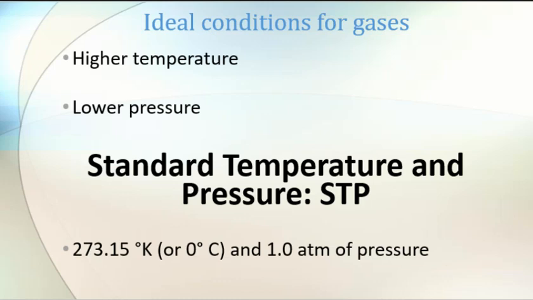So you'll be reading, for instance, a problem that says using STP calculate, and so on. So you're going to have to remember, okay, that's 1 atmosphere and 0 degrees C or 273 K. You have to remember, it's going to be an assumption that you understand what STP is. So STP: 1 atmosphere and 273.15 K.